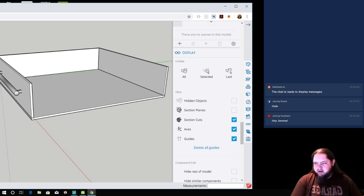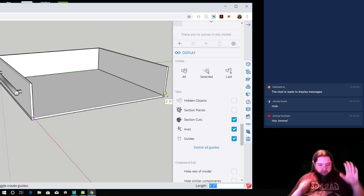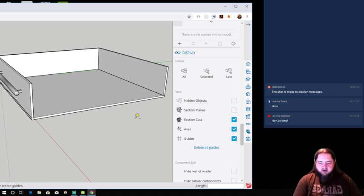I haven't figured out the shortcut key for the tape measure. Let me see, is it T? Oh, it's T, nice. So inner length here, I have 1 foot and 7 inches, which is 19 inches. So, like I said, I've made it a little bit shorter and I'm going to stick a little thinner just to make sure it fits inside. And hopefully that'll work out.